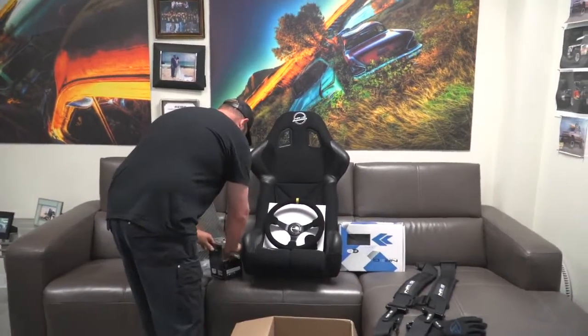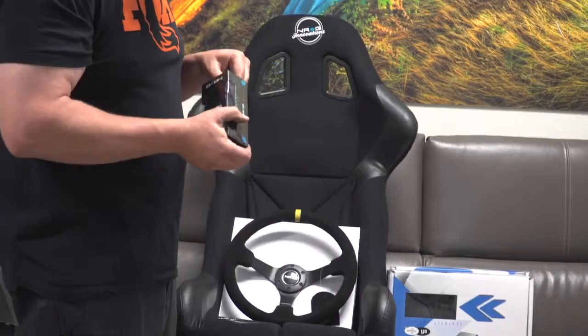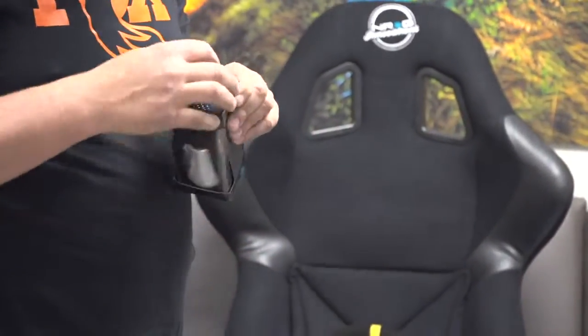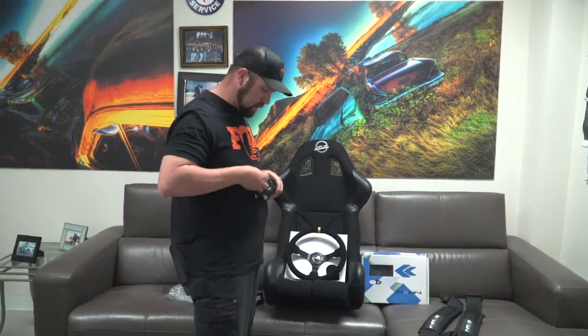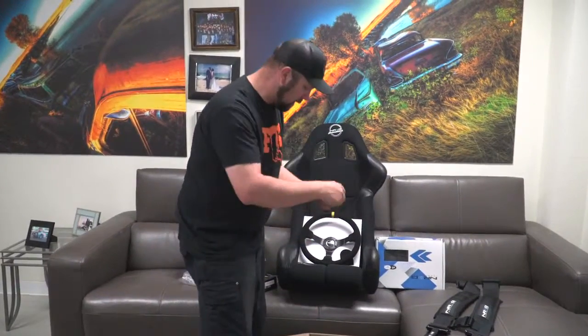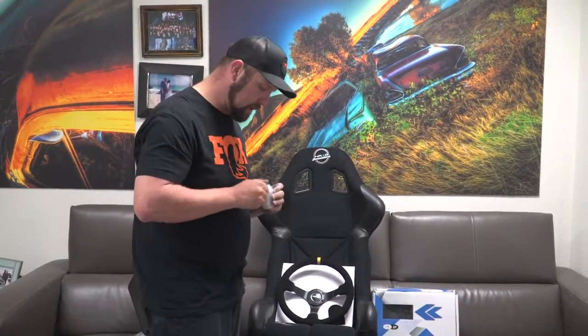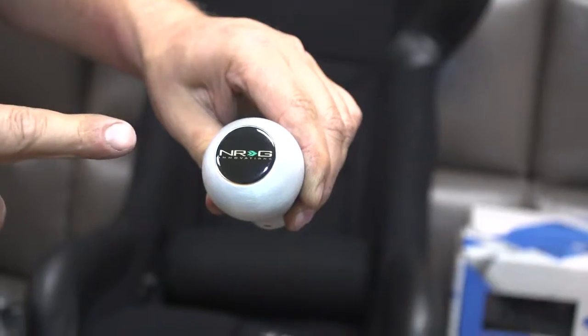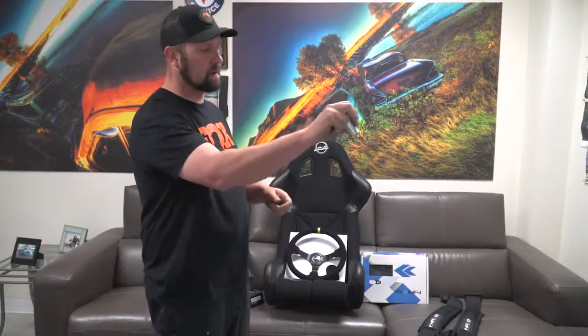There's one more last cool trick in here. It's not going to make us any faster, but might make us look cooler. We have a winter-style shifter in our car, and I thought it would be cool to put a billet knob on it instead of the plastic knob that's on there. This is what NRG is known for — these will work in your tuner cars and drift cars. It comes with all the adapters needed. Just a nice chunk of aluminum — I'm assuming it's 6061 — with three set screws. We'll put that on our winter shifter. Just a nice little piece with the NRG logo right there.